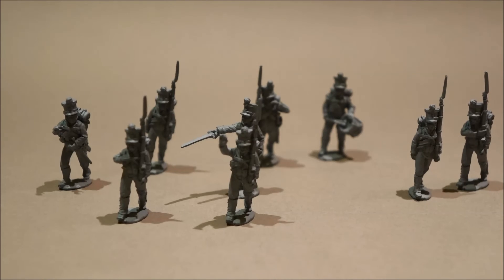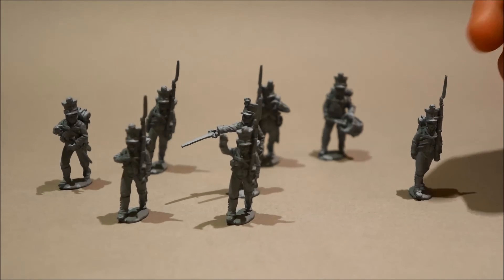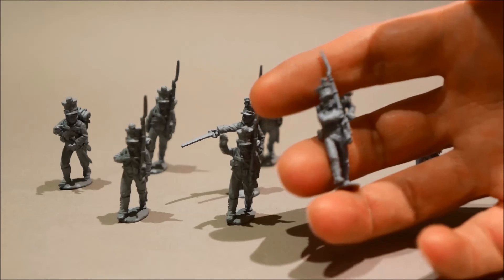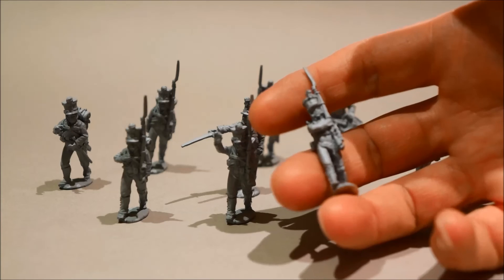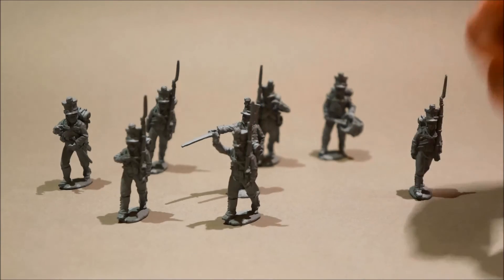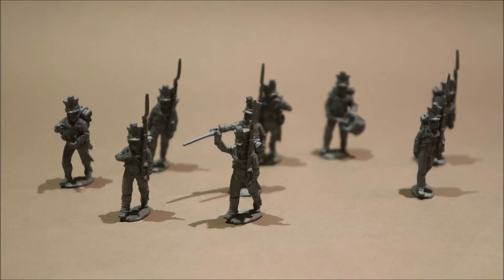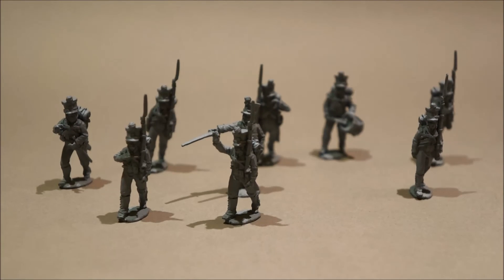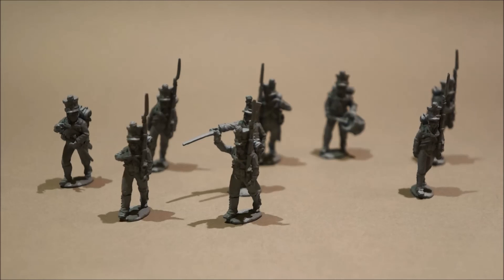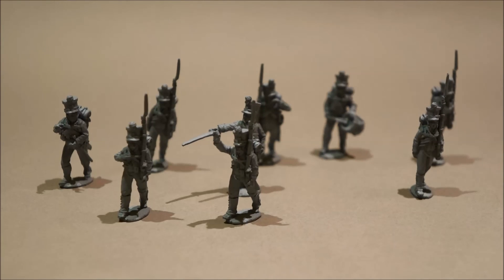I've started painting these up already — part of the Black Powder paint challenge that's going on at the moment. The Perry figures are so detailed they can be a little bit tricky to paint; I'm finding them tricky. The moulding process seems to struggle with the detail that Perry's have put in there. I've got a couple of battalions, one in breeches and gaiters and one in campaign trousers, and I'm going to put one in each brigade in the division I've got. Also on here I've got the pom-poms, which will be company-coloured as per the line. Hopefully in the next month or so I'll be able to show you a completely painted up unit.